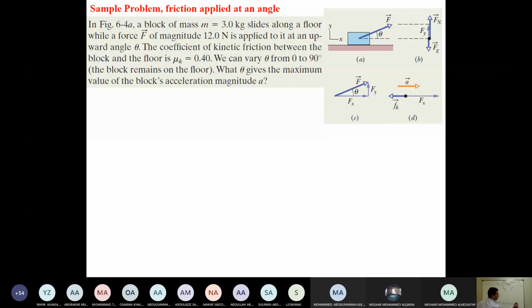So now I just need to divide both sides by m to isolate A and take the derivative. So dA by d theta is equal to 0. That's what we get because it's a maximum. When we apply the derivative to this one, F sine theta: will the sign be positive or negative? I think negative. And then we have minus mu k. This term is constant with respect to theta, so the derivative will be 0. And from this term we get cosine theta, and the negative sign makes it positive. So here we get F cosine theta.